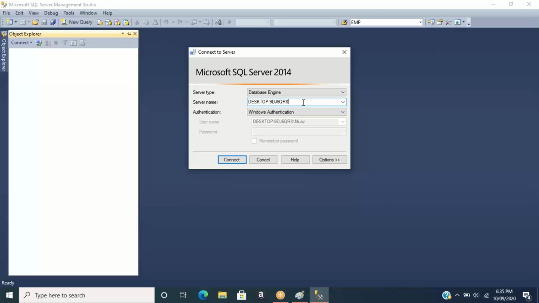In real time it will not be happening like this. You will be working as a client and the SQL Server software will be available in another machine.